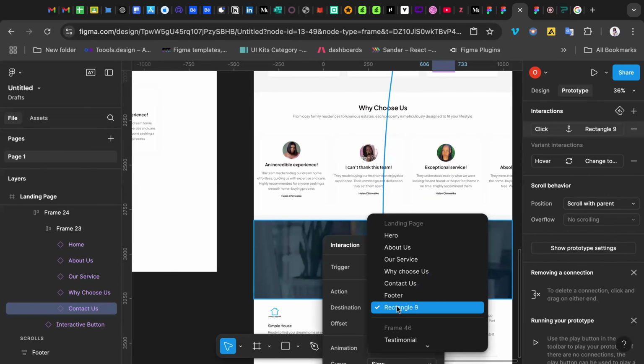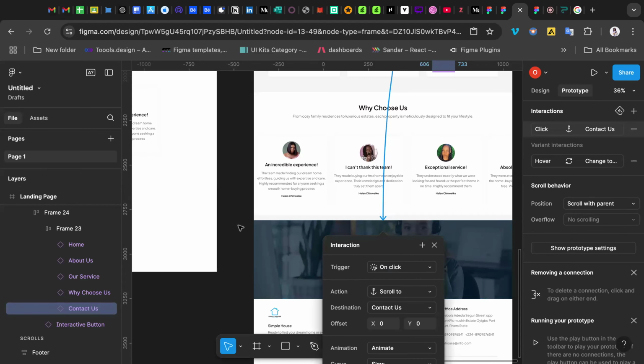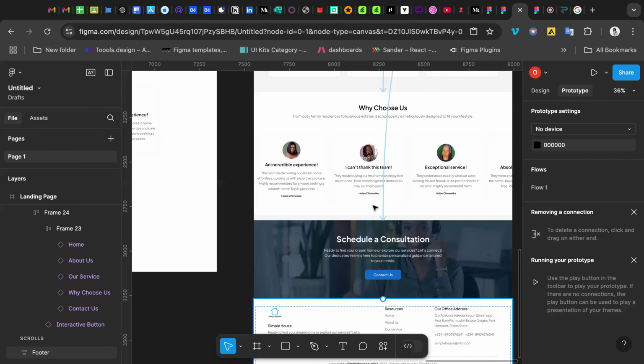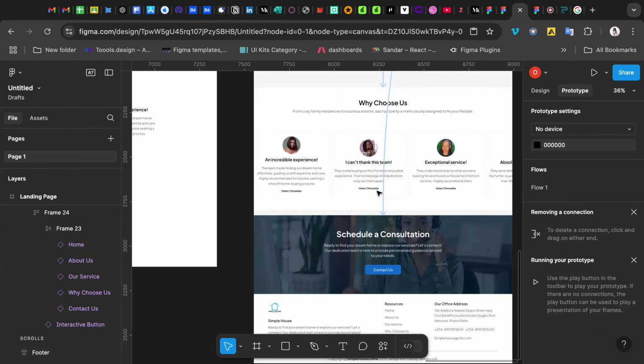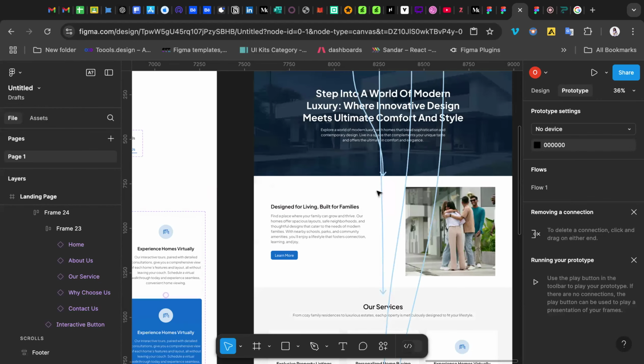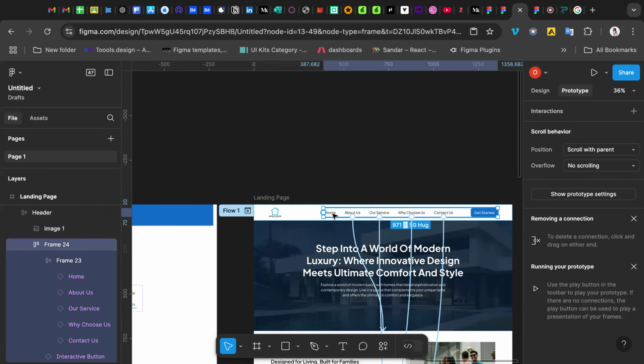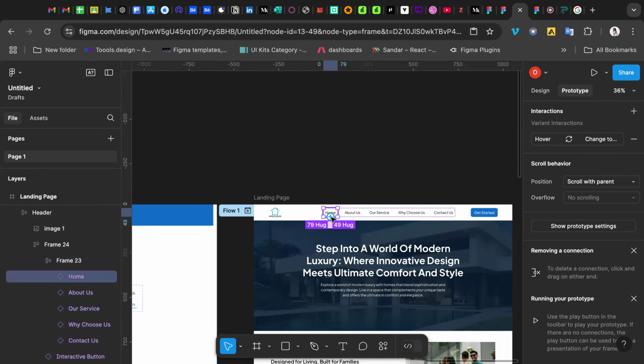Yeah, it's showing me rectangle. It's supposed to take me back to contact us. Yes. So now I don't want to start scrolling up. I just want to drop an icon here. Once I click on it, automatically it takes me to the top. So what I'm going to do is finish up my settings and then go back to a pattern. So you can choose to add your home, but me, I don't want to add my home. I just want it to take me to that part.